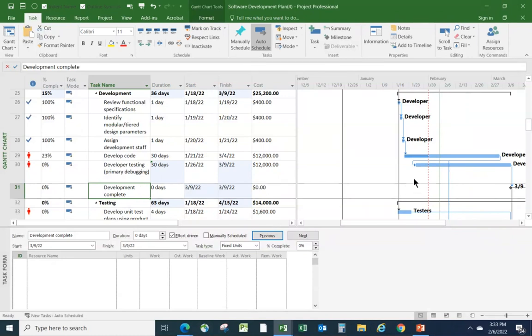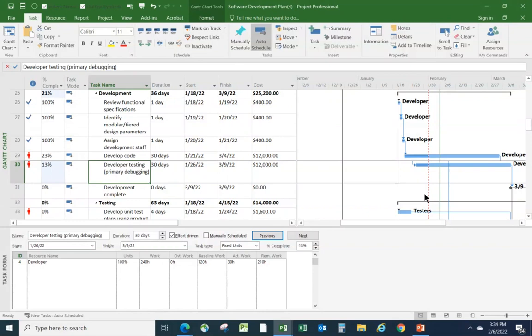And the last step I'm going to do is mark this one on track. That's task 30, the developer testing task. I'm going to mark that on track. Here we go. I'm going to go to mark on track down here. Actually, let's check it and mark on track.